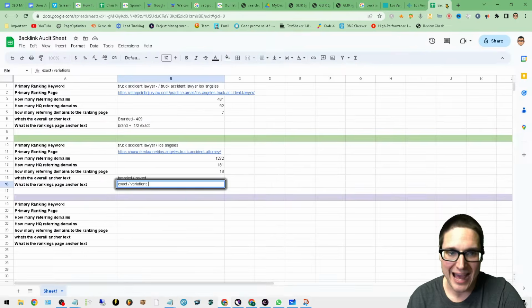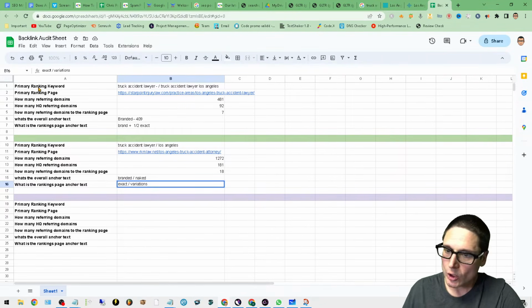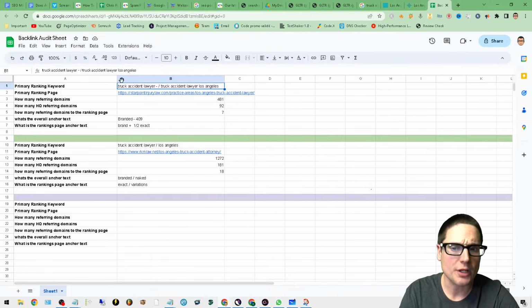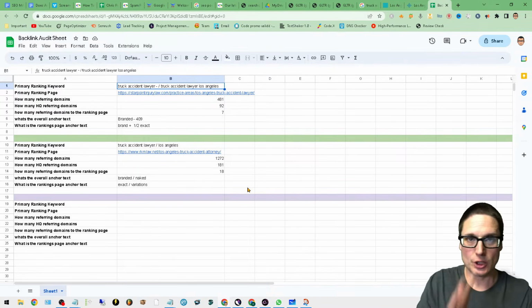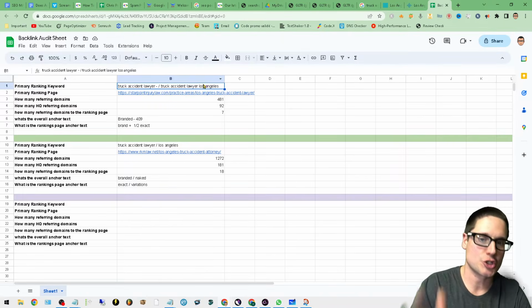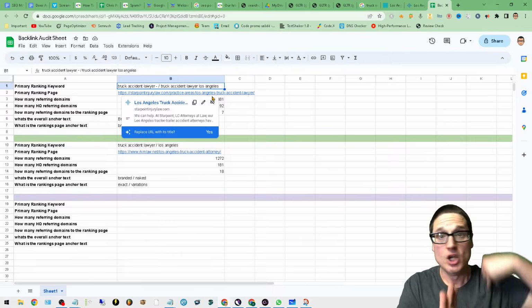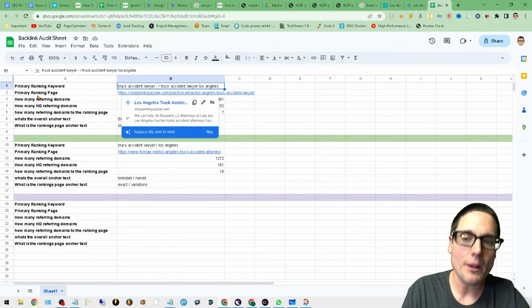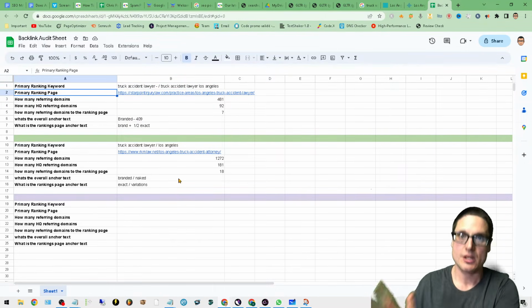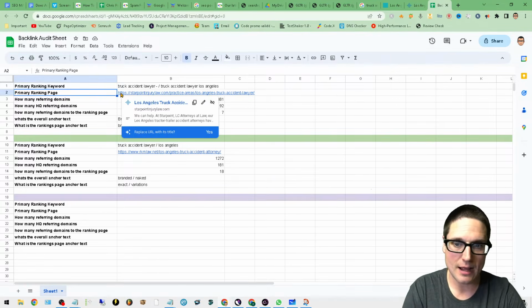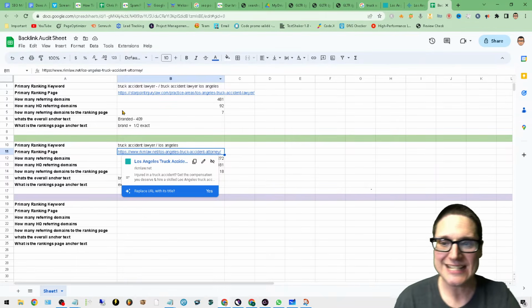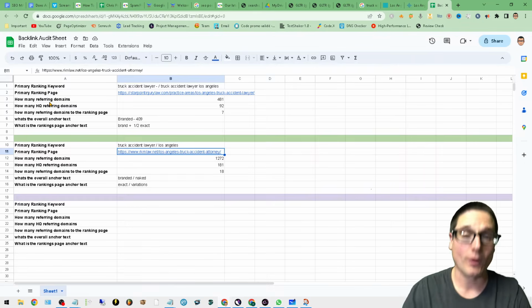So I'm going to open up my backlink audit sheet. And what we're going to look at here is we're going to first type in the keyword that we're going for. Now, in this instance, what we're looking for here is truck accident lawyer. Now, when there's a location modifier, I always put truck accident lawyer plus the location. All right. So if you're doing different locations, you can do this as well. The next step that I want to do is put in the primary ranking pages that are above me. So in this case, I went ahead and put the number 1 ranker and the number 2 ranker.